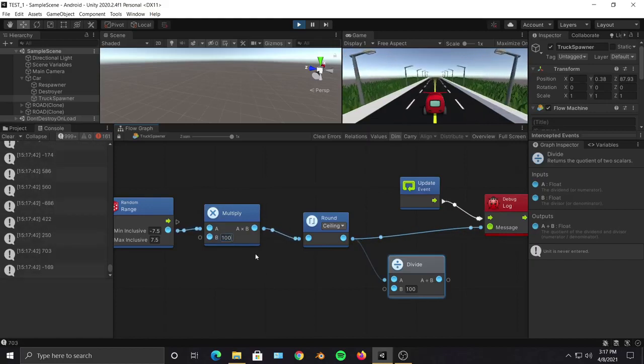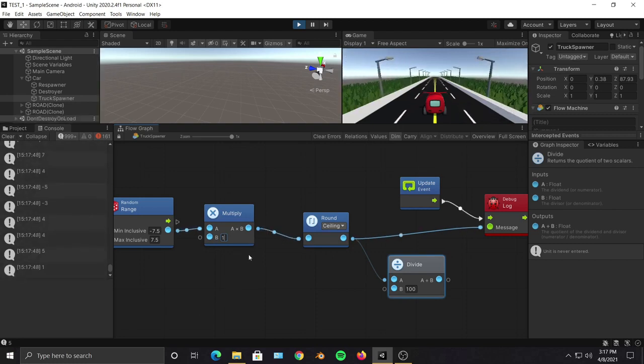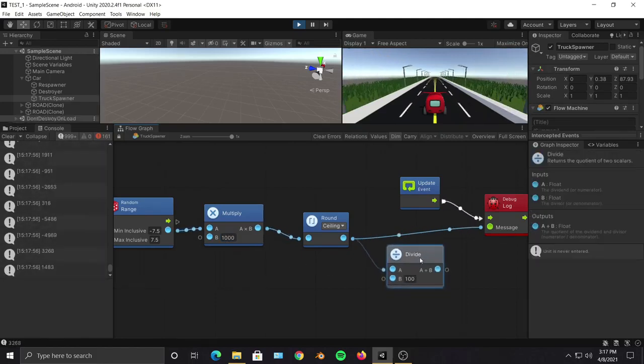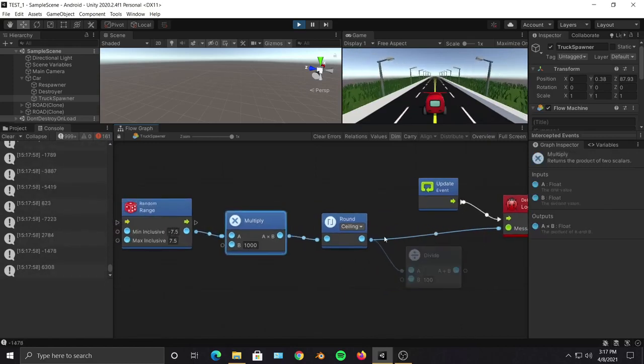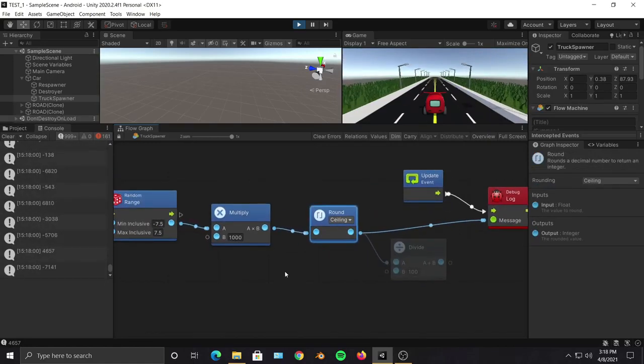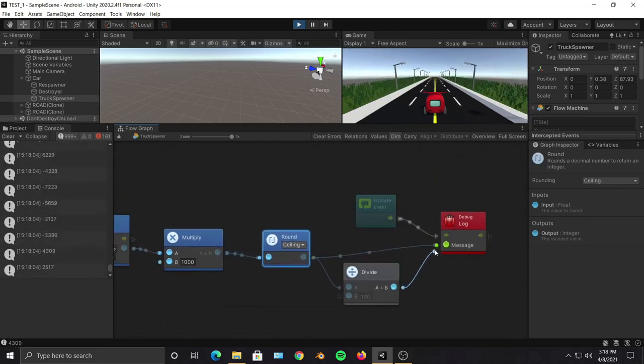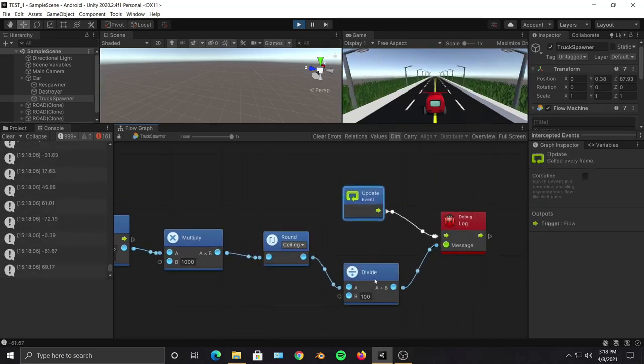And if I remove zeros from here, I get a single decimal place number. So that's how you change your float value to an integer, or decrease or increase its precision according to your needs.